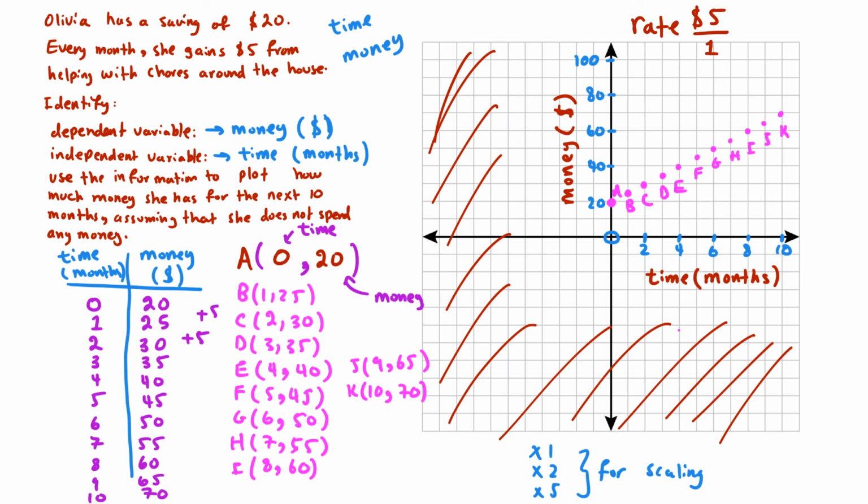1 month. Just to write the unit, I'm going to do it differently. I'm going to say $5 over 1 month, or to simplify this, 5 over 1, any number divided by 1 is just itself, so in this case it's just $5 per month. So this is another very important value that we'll be looking at, and again, that is how much our dependent variable is changing with respect to our independent variable.